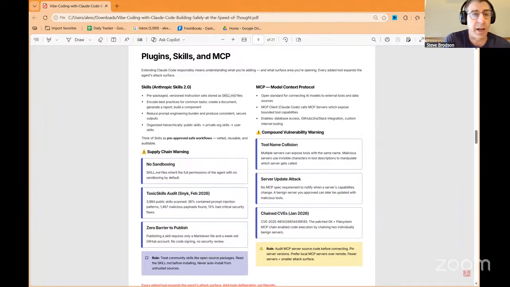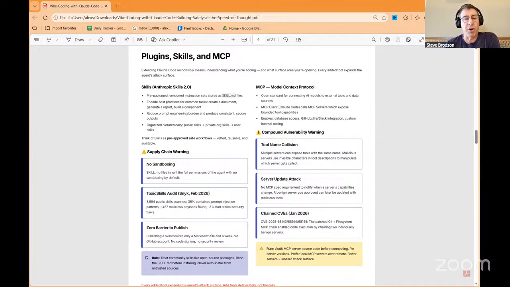MCP is worth touching on. I know that a lot of people understand it. MCP is not that old, but it predates a lot of the technologies we're talking about. It's called Model Context Protocol, and it is a standard way to access tools or external entities out in the world.